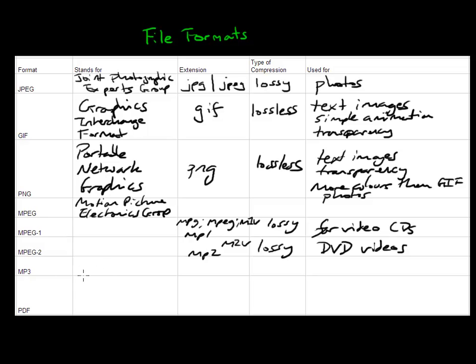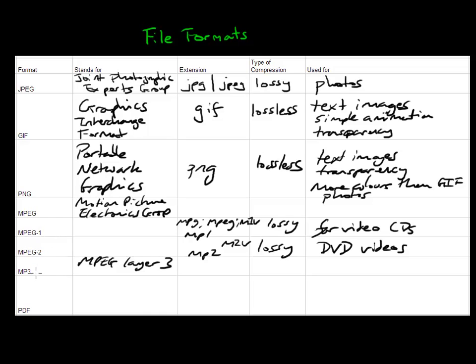MP3 is interesting because the MP part comes from MPEG, Motion Picture Electronics Group, but what it actually means is MPEG, and then the 3 comes from layer 3, and layer 3 of this format was the audio layer. So it's not MPEG 1, MPEG 2, MPEG 3.